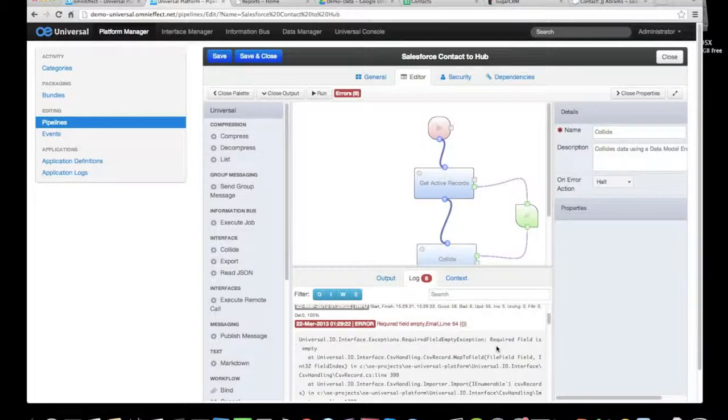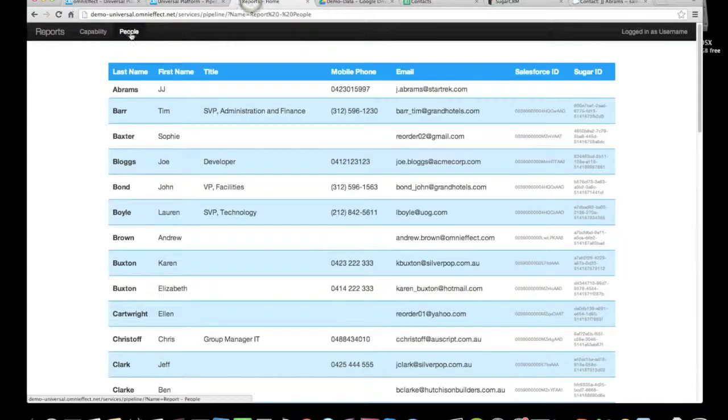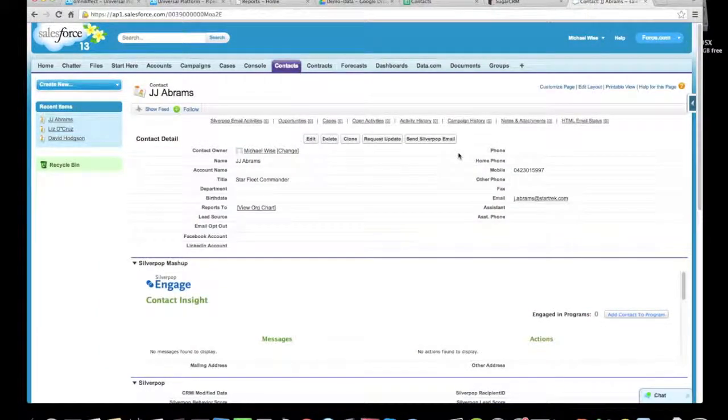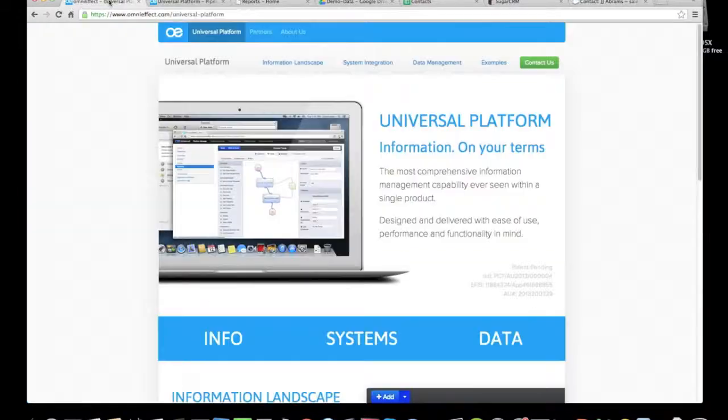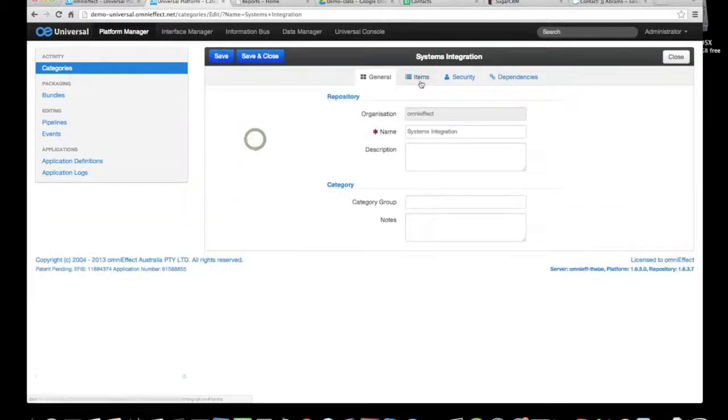Note, what we're offering here is an all-in-one platform, so you're able to go from definition of the metadata information and be able to execute it to carry out some kind of activity. A fast way to confirm it's there is simply to update our report, and we now see that Starfleet Commander has been introduced. Further, JJ Abrams here has been tagged with the Salesforce ID, so he's definitely in Salesforce now. And we're in a situation where our synchronized source of truth, our data hub, is in sync with what Salesforce is thinking. So the next step is to now run our Sugar CRM pipeline.